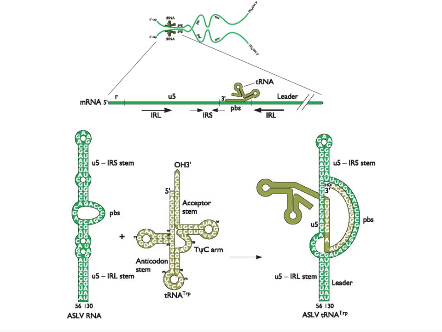And here is a tRNA base paired to the RNA. It's base paired in a region called the PBS. It's the primer binding site. This tRNA is going to be the primer for reverse transcription. Remember I said the RT is a primer-dependent enzyme. For retroviruses, the primer is a tRNA. This is a cellular tRNA that it steals from the cell when it packages the genome.